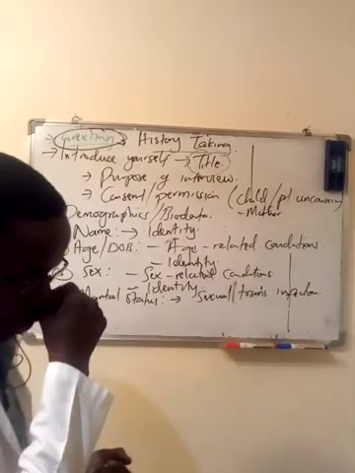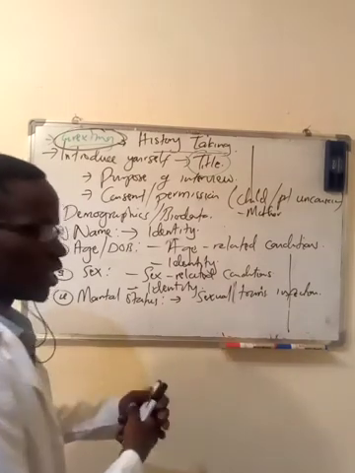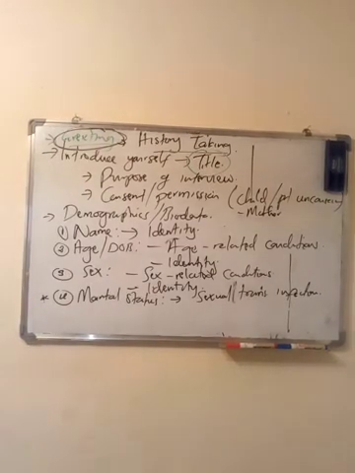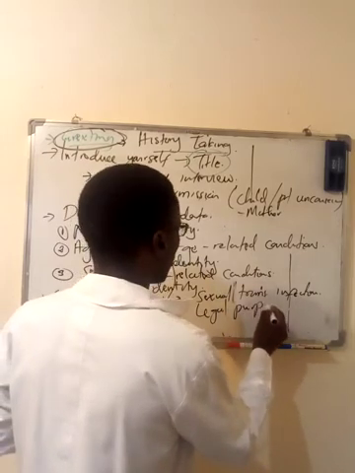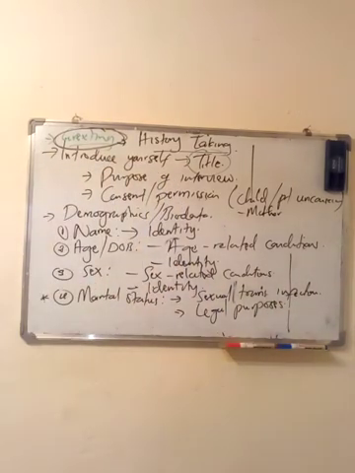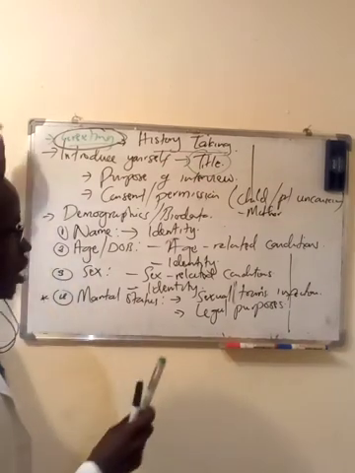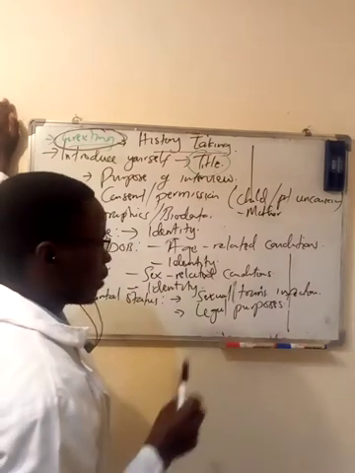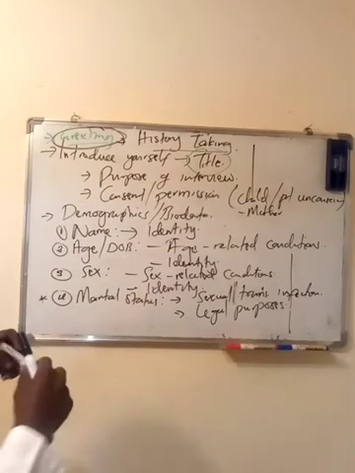If the patient comes and says that I am a garden boy, and then after you do your history and examination, you realize that you need to order, for example, a CT scan or MRI or some other expensive investigation, then you have to be mindful that the patient that you are asking to pay for such orders is most likely not in a capacity to pay for those services. You have to come up with a way of helping such a patient. For example, you can refer them to the social welfare department where they can be helped with such issues.